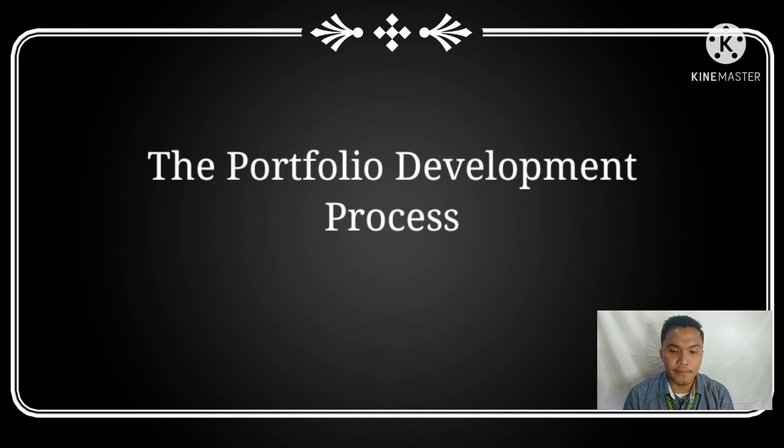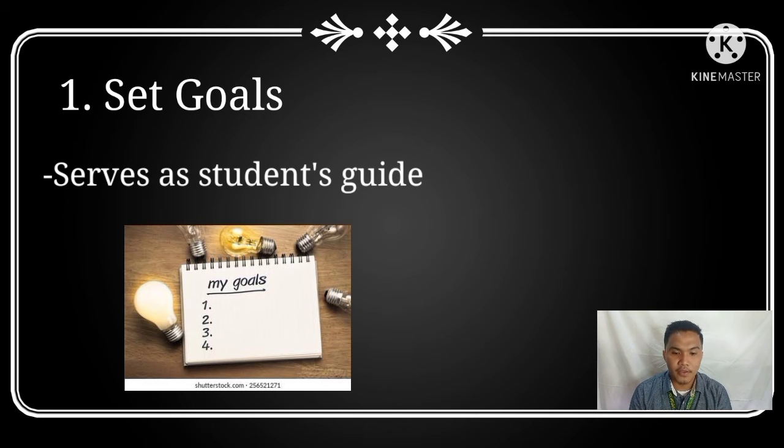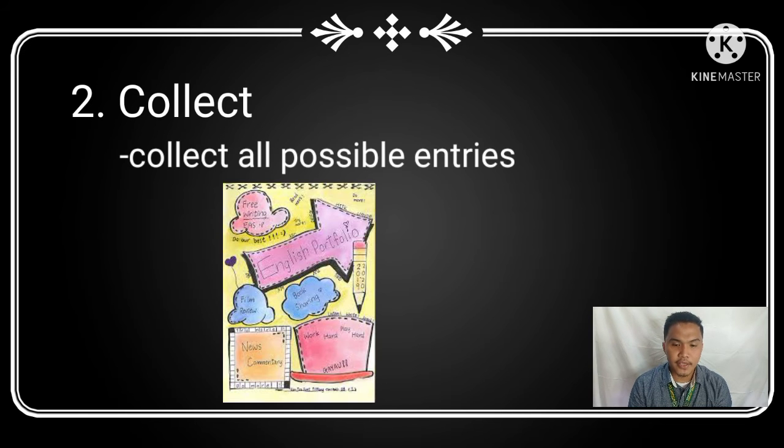The portfolio development process. First is set goals. Goals are important to be clearly defined since they serve as the guide for students on what to include and how to arrange the elements of the portfolio. Second, collect. Students should collect all possible entries to be included in the portfolio.